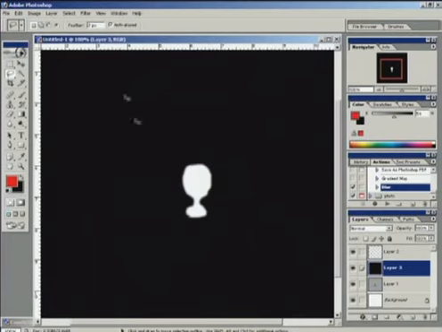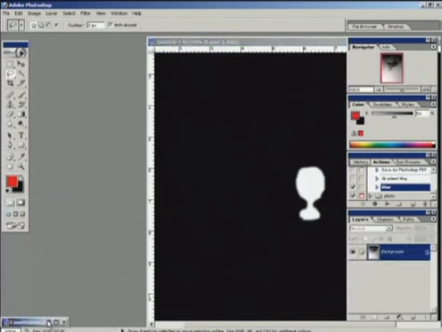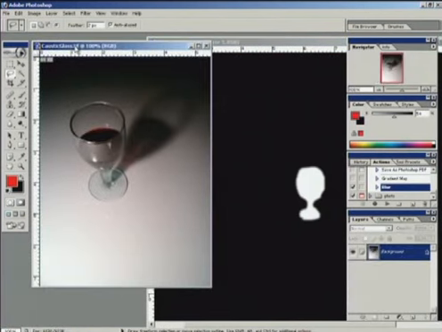So it's a good idea again to refer to actual real-world reference, and we're seeing that we're not actually getting an entire caustic cast through here. All we're getting are these little effects here, with a little bit of red coming through there, and not even really much caustics from the glass.